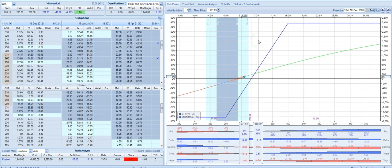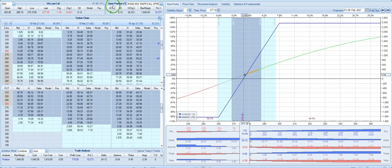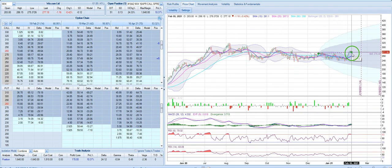And we can step through this trade day to day, but looking back, we have not done anything in this trade until now. We can go to the next adjustment. This is 51 days later, right? So between then and from where we started, we had a move lower, back up to about where we initiated the trade, another move lower. So the consolidation continued, and we were just sitting on the trade.